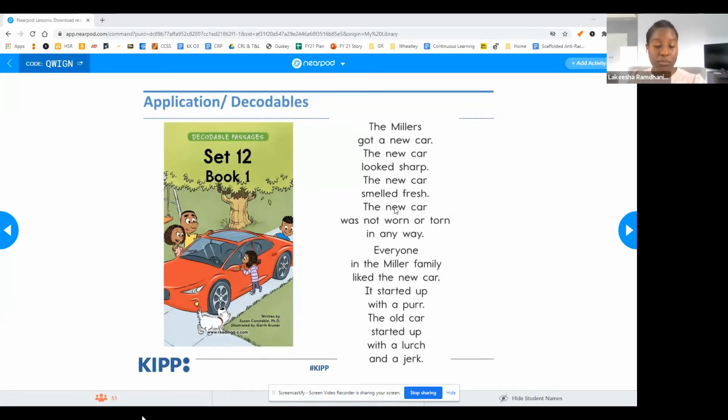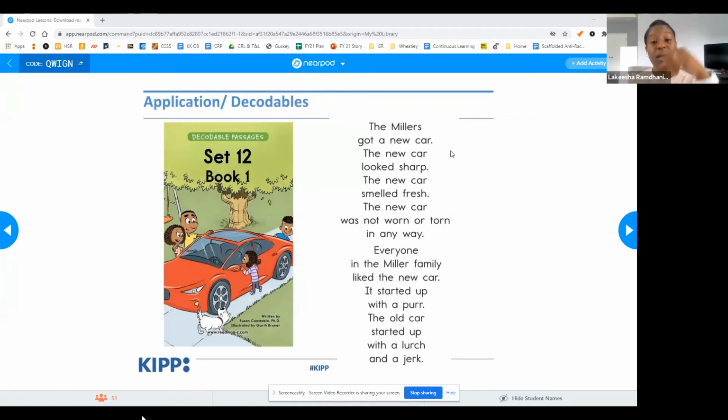Just a note, you also want to bring their attention to any key vocabulary that will help. Because remember, this isn't an actual guided reading book. It's a decodable text, so it's heavily relying on sight words and a specific spelling pattern. So for this, I want to let the scholars know that the family's name is the Millers. So the Millers are here today, and they got a new car.